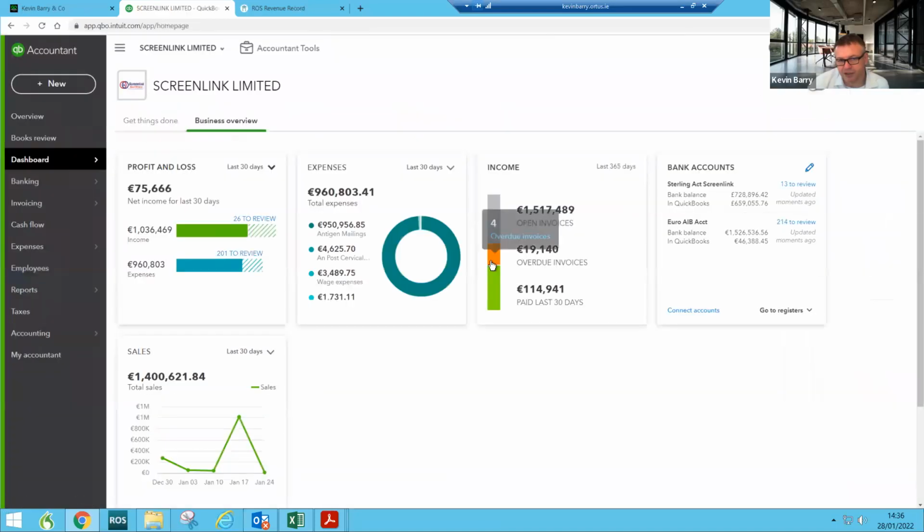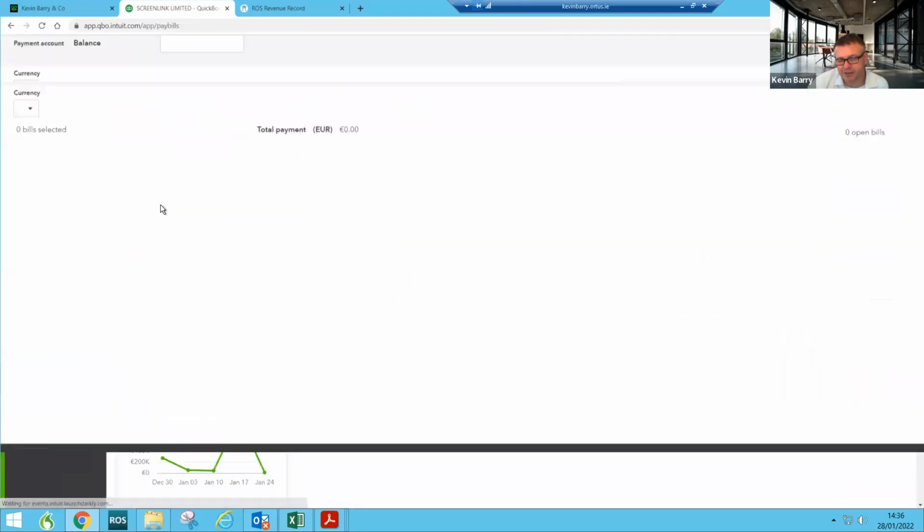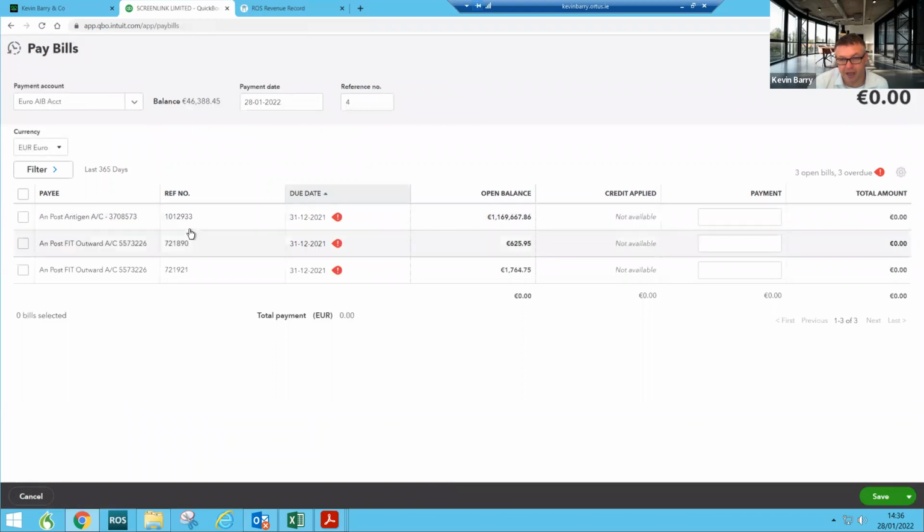And I'm just showing you around here. So say that bill has to be paid, or say there's a number of bills. If you go into plus again and pay bills and have a crack at this, I reprimanded a lady yesterday about this. She was paying money over and then looking to tick off the bills, but there's 3 bills there to be paid.